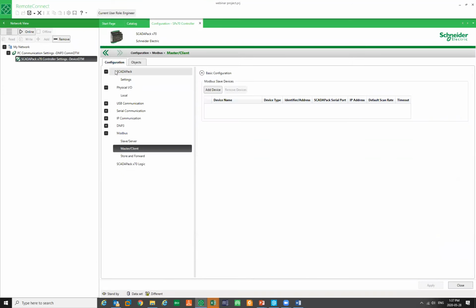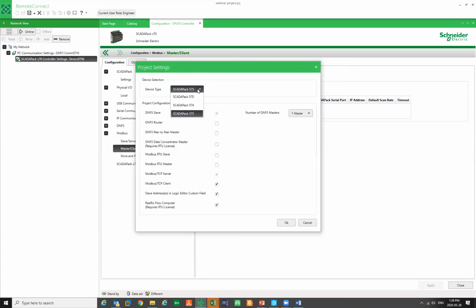When you first start up the software and start a new project, you're going to be prompted to make some decisions about which SCADAPack you're working with, and you can change that. Here we're currently supporting the three that are available, and the 470 and 474 will be added to this list once released. Because of cybersecurity, as I mentioned, you can turn on and off the different roles of the RTUs. That's limiting its footprint, limiting access for people trying to get in. If you don't want them to gain access through these different ports, just turn them off.